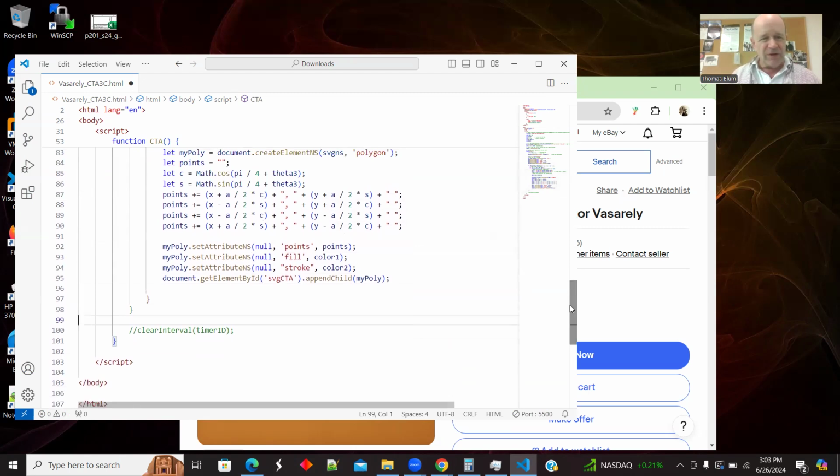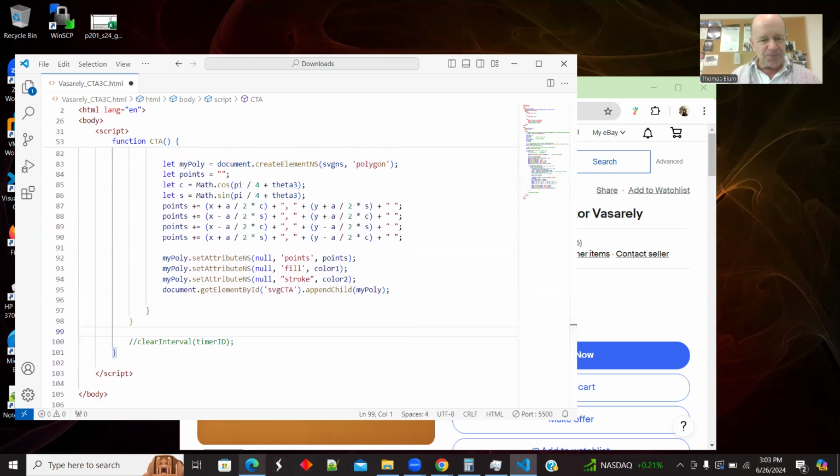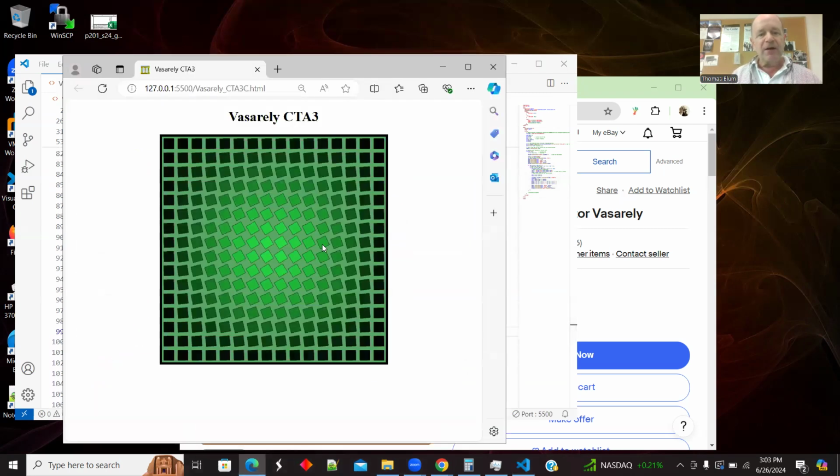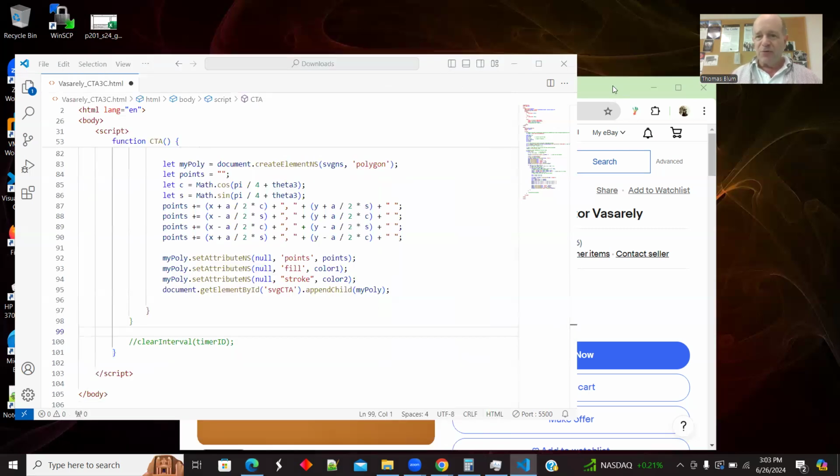More play with these Victor Vasarely designs, playing with SVG and making this, in this case, this design that rotates, that has sort of a diagonal grid or a square grid, and it's sort of rotating back and forth, and the color varies and the lightness varies and so on. Okay, that's what I wanted to show you with this one.